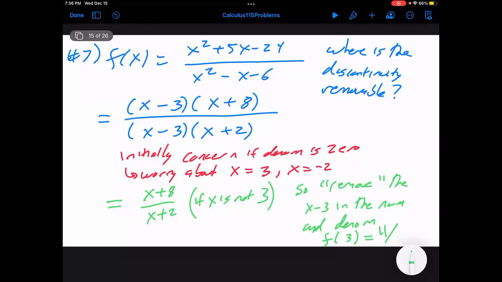Oh, it's not 11/3. I might have misheard you. It's 11 what? Fifths. I did say 11/3, but it's 11/5. Yep. And so when we look at this, initially the function wasn't defined at x equals 3, but when we look more closely, you'd have a hole at 11/5. So this is the first set of problems.